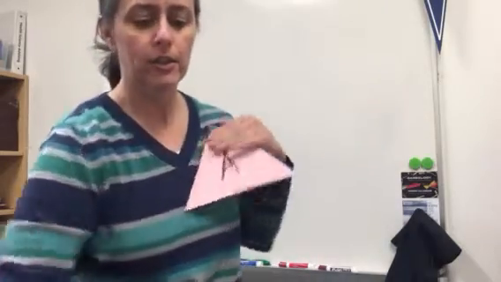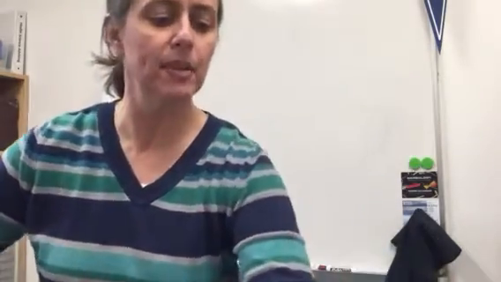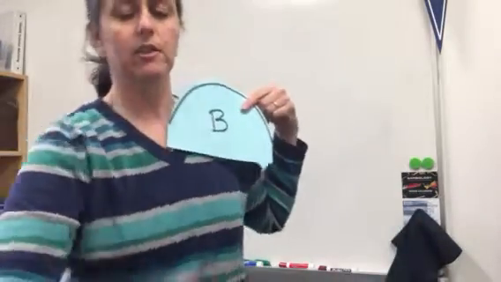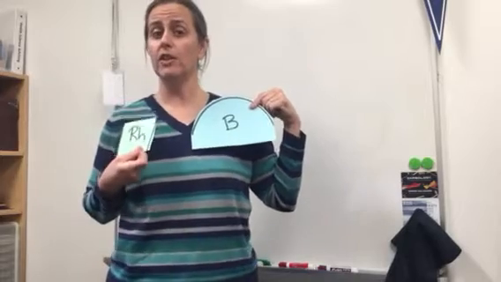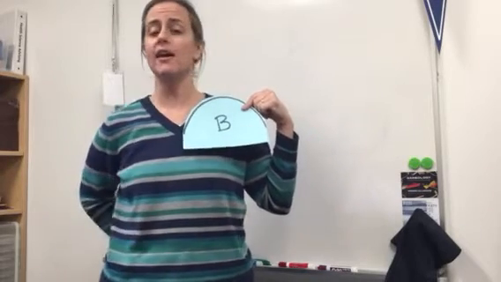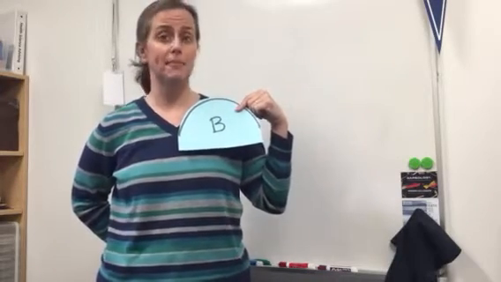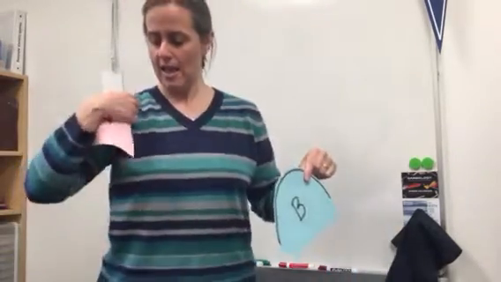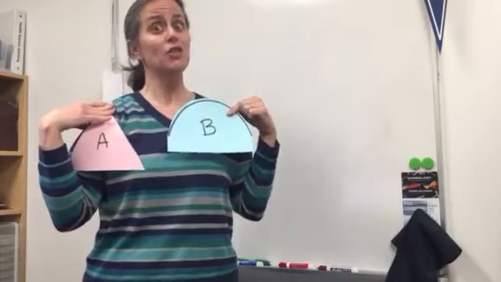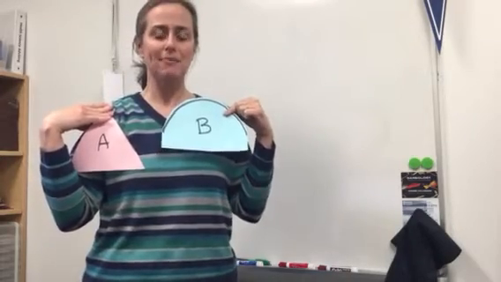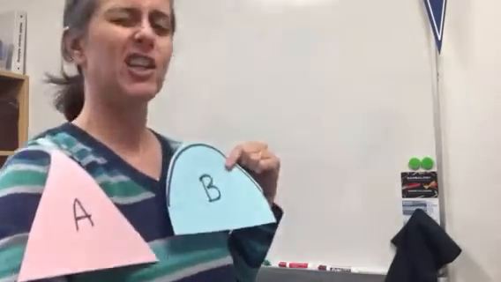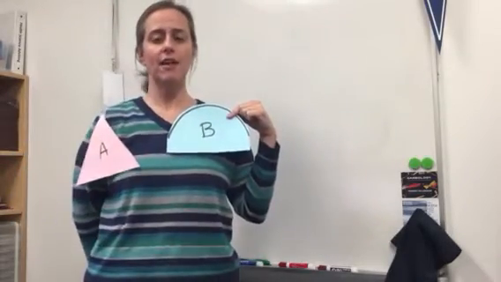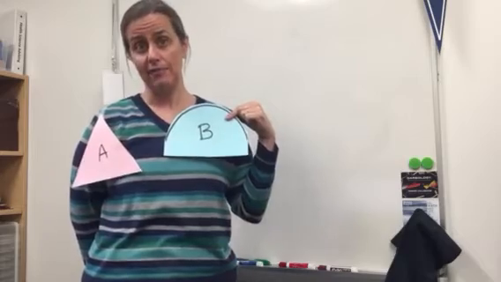All right, so somebody who is type B blood has B antigens. And if they also have RH, they are B positive. If they do not have RH on their red blood cells, they are B negative. You can have both A and B, in which case your blood type is AB. If you have RH, I think you know where this is going. You are AB positive. If you don't have RH, you are AB negative.